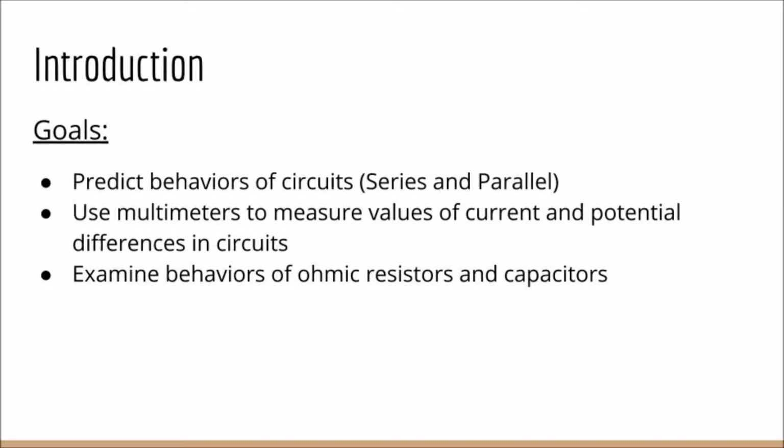The main goal of Lab 4, Circuits and Capacitors, is, number 1, to view and predict the behaviors of circuits containing resistors in series and in parallel. Number 2 is to use multimeters to measure values such as conventional current and potential differences in the circuit. And lastly, to examine and understand the behavior of ohmic resistors and capacitors.